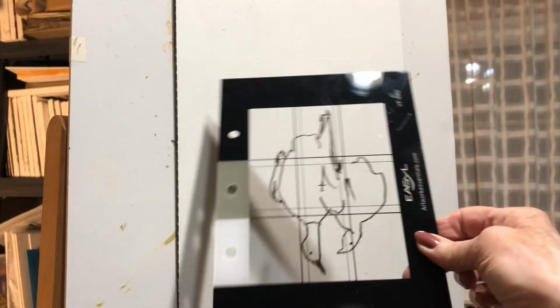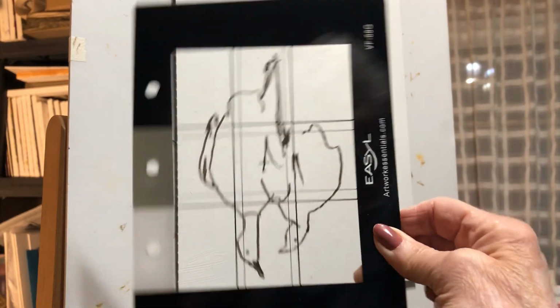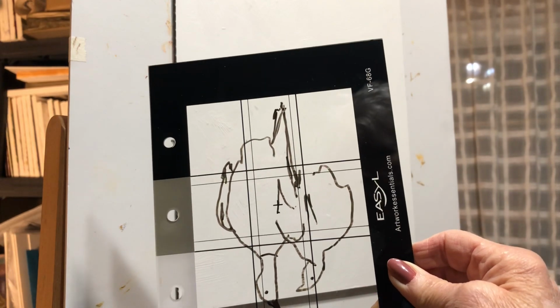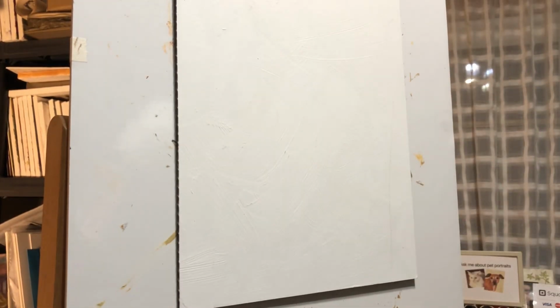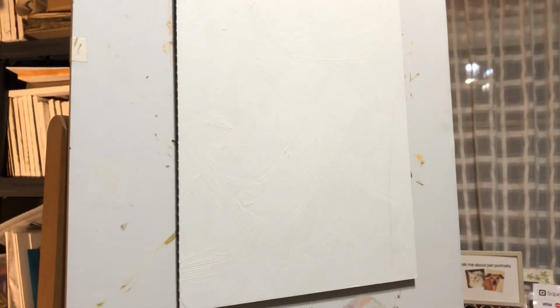I played around with a little viewfinder and was kind of sketching them on just to get an idea of placement. Like I said, I want to get that band in it, where it's attached to their feet. I don't know if I'll use that or not, but I'll probably use my view catcher like I always do and sketch them on with that. 8 by 10 and 11 by 14 are the same format. I like both sizes a lot, so we'll be going vertical, 11 by 14. So first thing I'm going to do is get a wash on it.